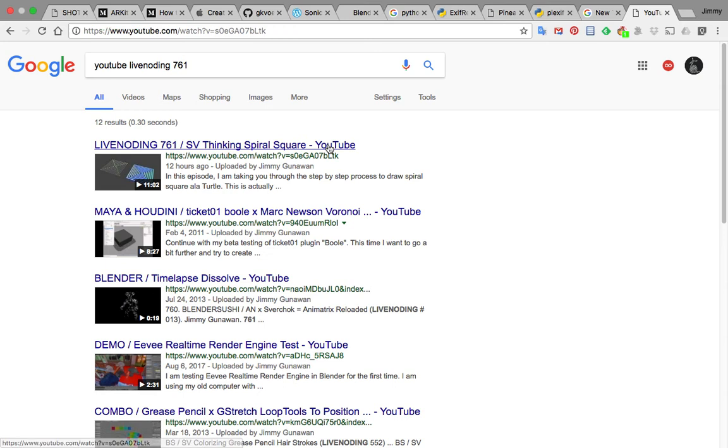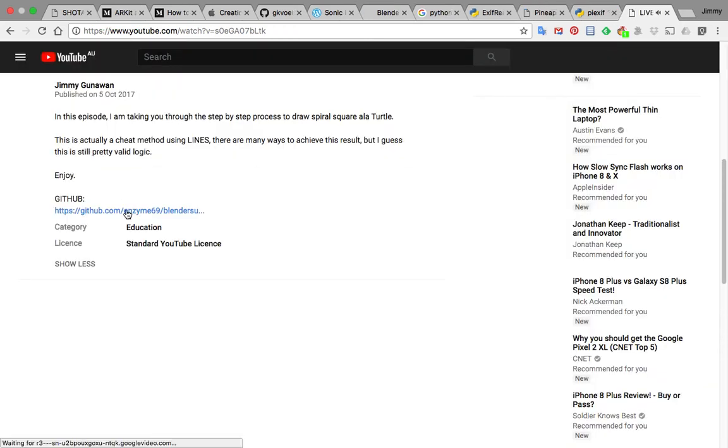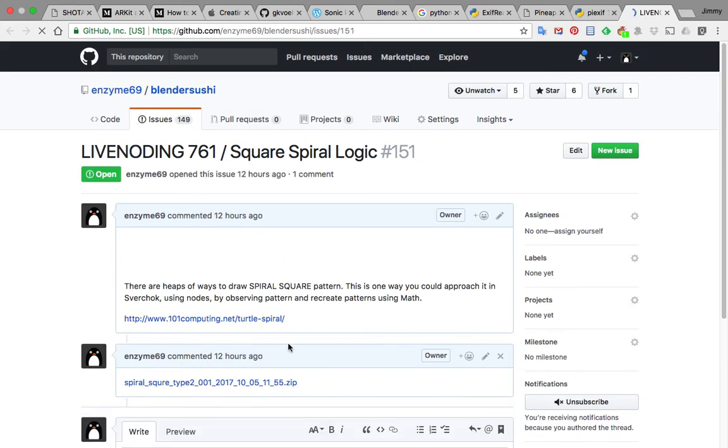Here we go. Click on the GitHub link. It should take you to the GitHub page where I put the zip of the node tree. Okay, so that's the zip.